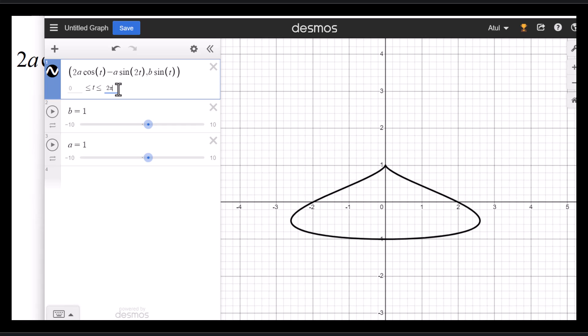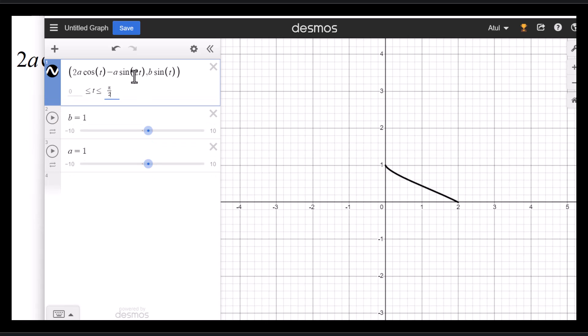Notice the way it traces the area. From 0 to π/2 it will go like this. I'm showing you how you can get a good idea using the Desmos feature. From π/2 to 5π/2 covers the full portion. Let me take it to a different place where I can write on it.